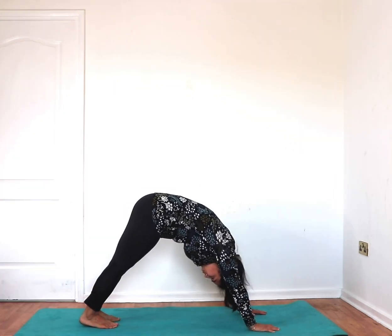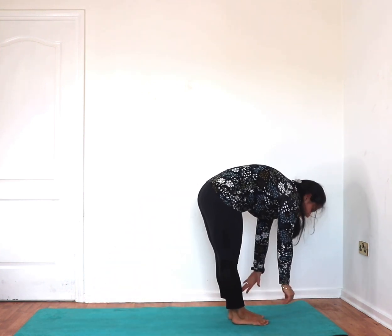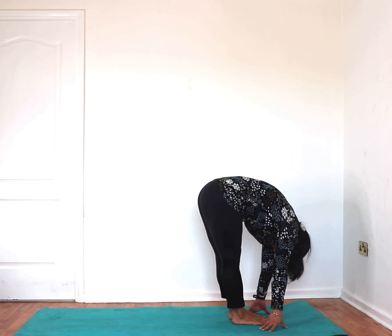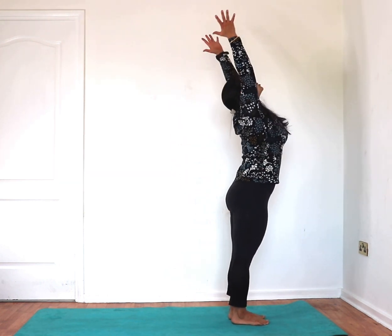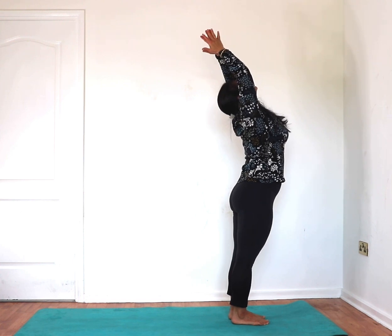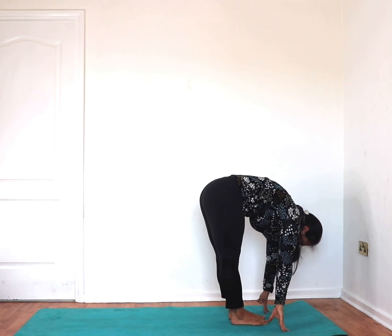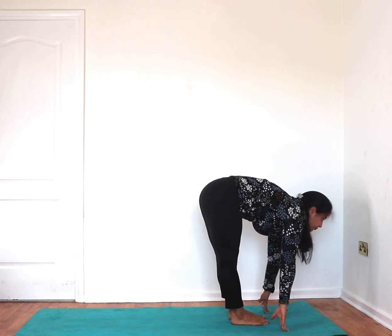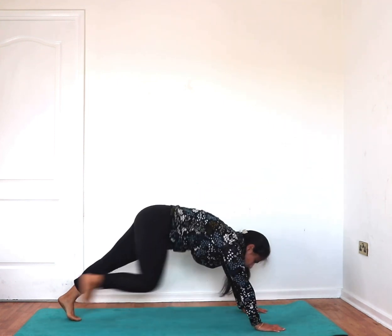Now stand up on your mat and go to mountain pose. Yeah, and now walk between your hands and then full forward fold. Take your arms up, Hastuttanasana. Take your arms down. Full forward fold. Look front. Straighten your spine. Half forward fold. And then walk your legs back.